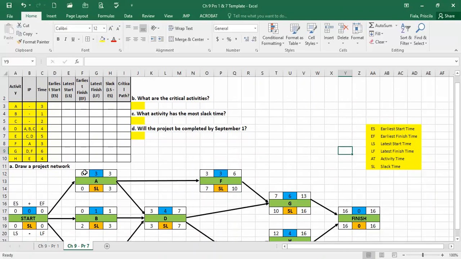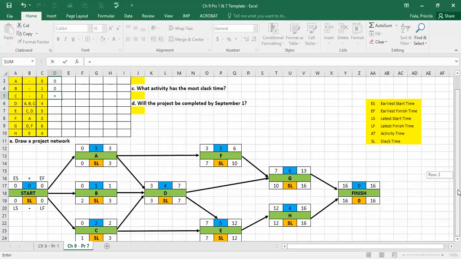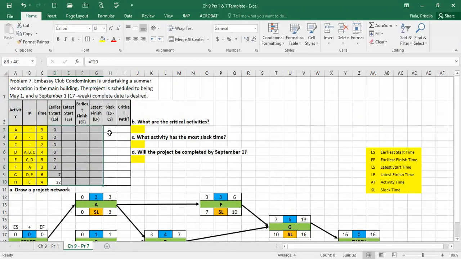So if you look at the early starts for each one, you see the early start for A is 0. For B, or you can do equals early start, for B, the early start is over here. For C, the early start is right here. For D, it's over here, and then E, make sure you get them right, F, G, H. So you should end up with the numbers on your early start like this.